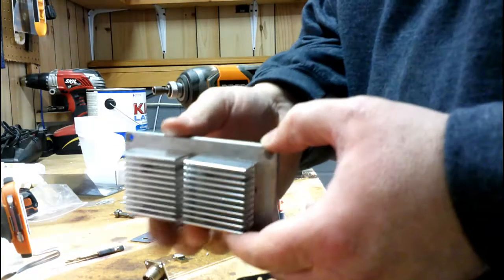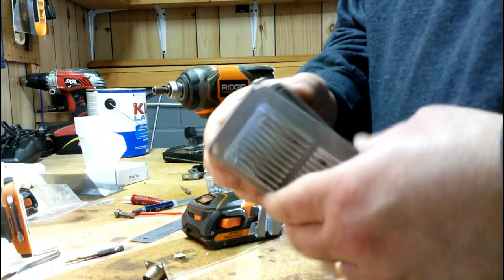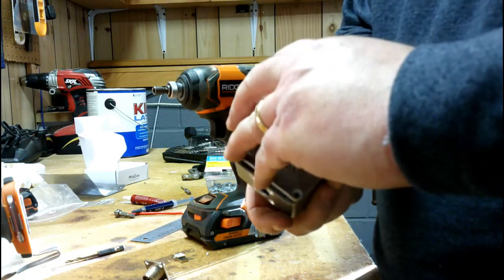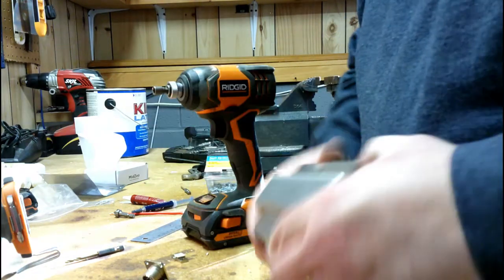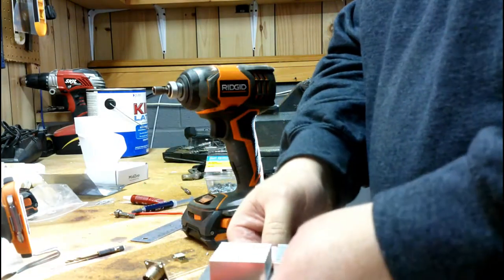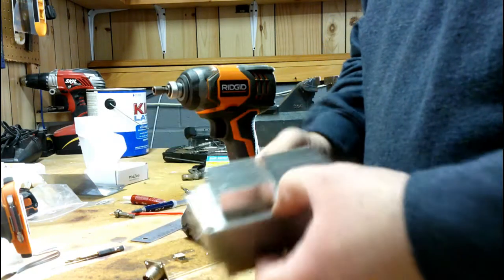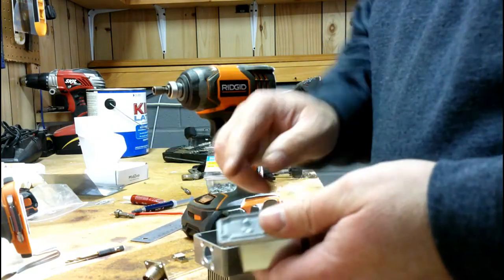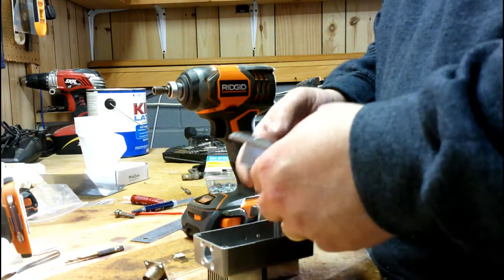And there we go, folks. Two more heat sinks mounted on the lid. So this will get screwed together when it's all done, and we'll have a dummy load that's heat sinked to help keep the temp reduced. So there we go. I'll trim this little lip out here so we'll be all set, and we'll go from there.